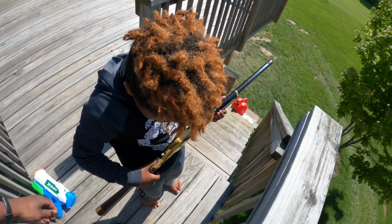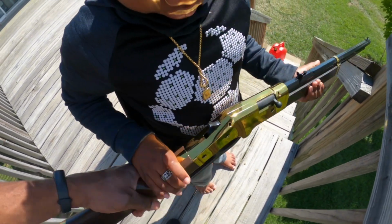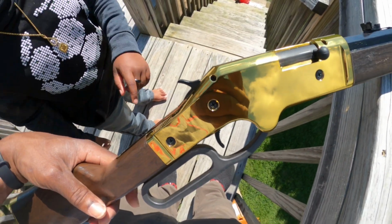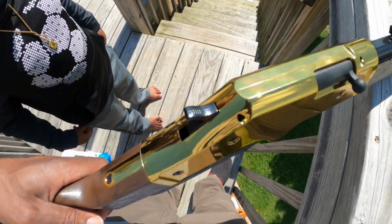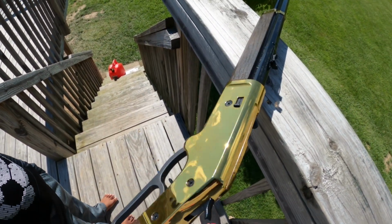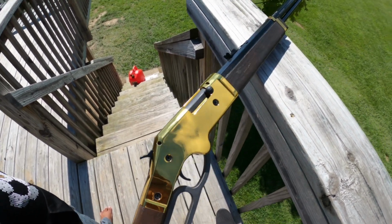It looks very good, but I can tell that this is plastic now. Yep, see? Even he says cheap plastic looking. Yeah, when you can feel it, you can tell that it's plastic, and the reflection. Yeah, that reflection is pretty daggone shiny. But it fires good.